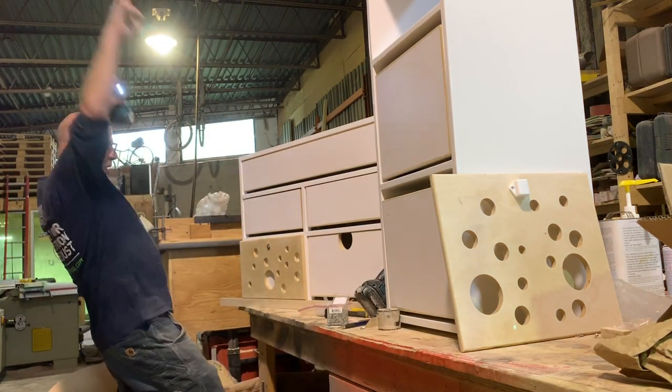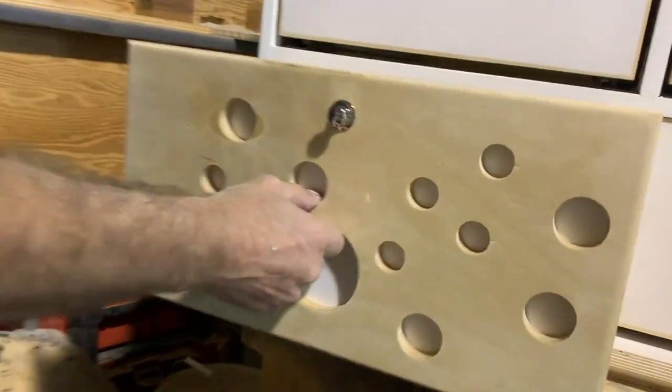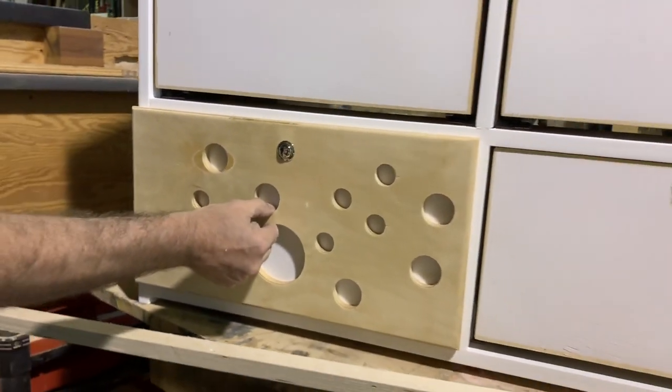And it stays. Look at this drawer. And look at that! It doesn't come out!